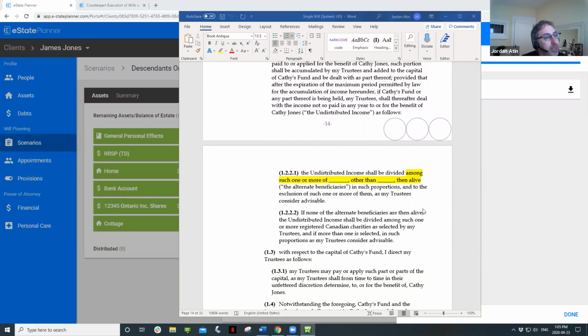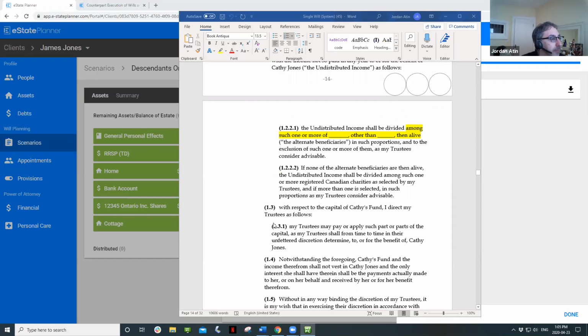And then I put in this further paragraph that says, if none of those people are alive, I need it to be paid to charities. Because if we don't have that, it could vest back into the incapable person, and then that might not be a Henson Trust. So that's why I do that. Now, you can choose to do it any way you want, but that's just our recommended planning.